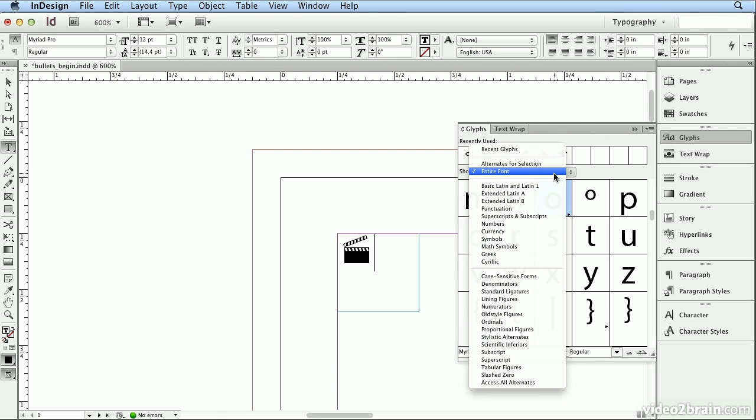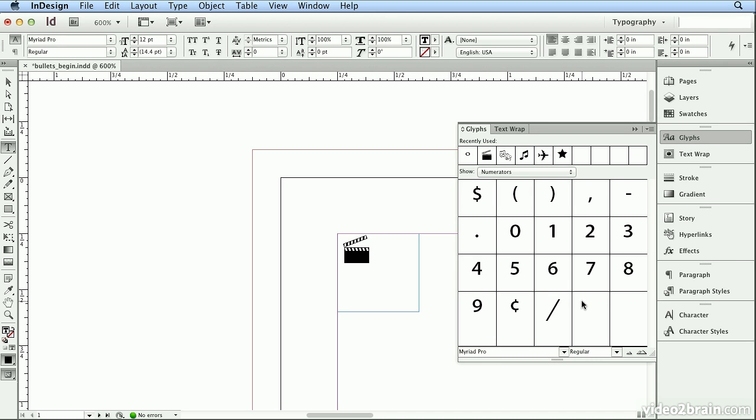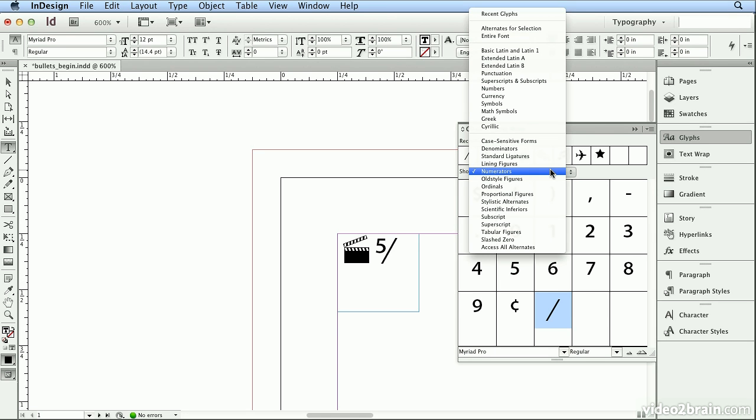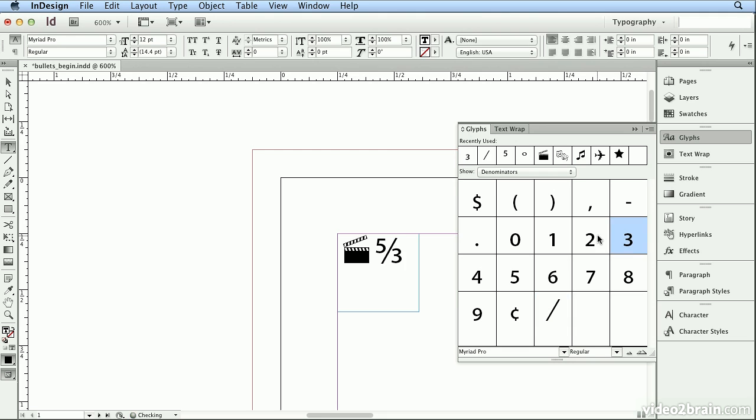So I will choose numerators, and it puts in all the numbers that are smaller and on the top of a fraction. I'll double-click 5, I'll double-click the slash, and I always remember denominators are down, so I'll choose denominators, and double-click the 3, and double-click the 2, and I've got a quick, easy fraction.